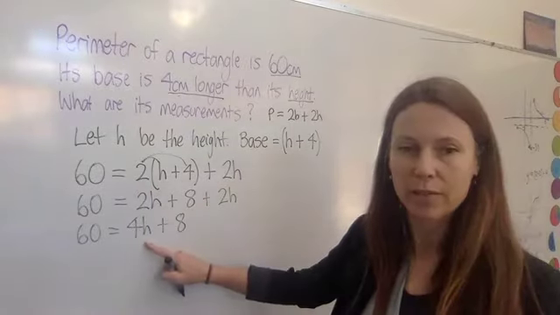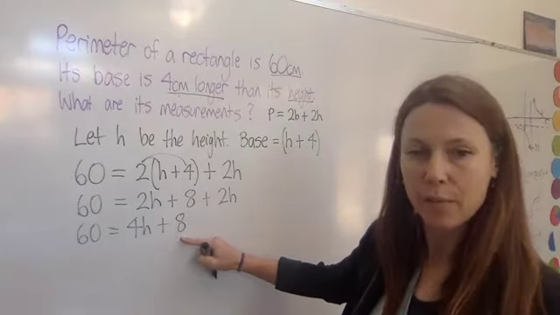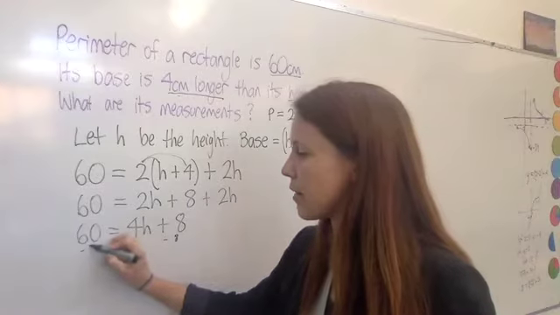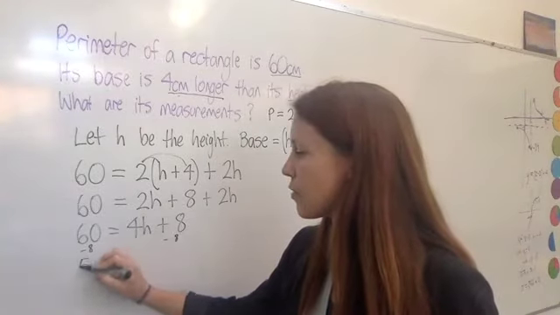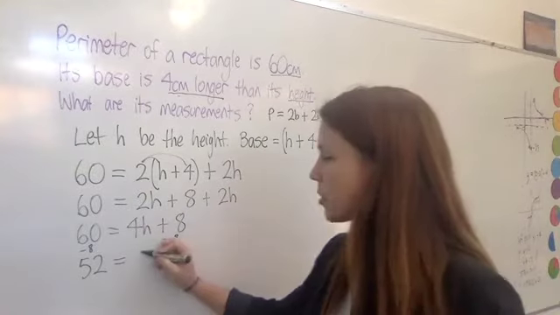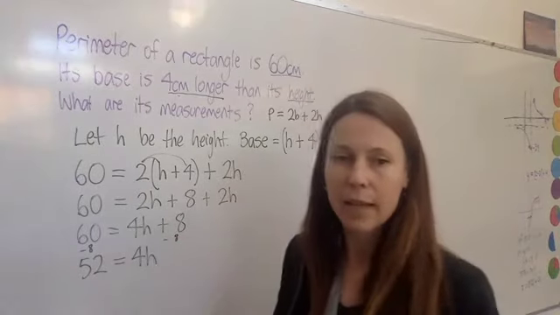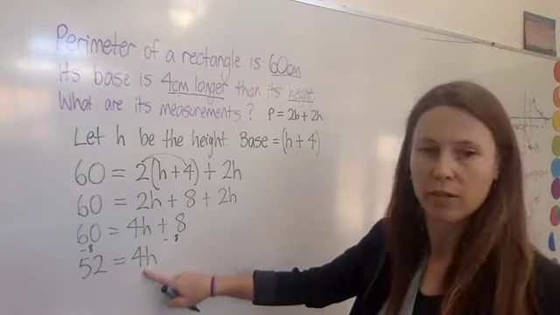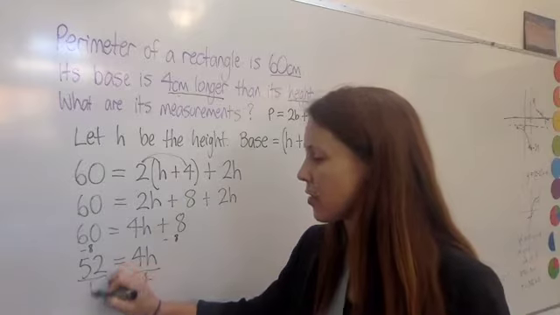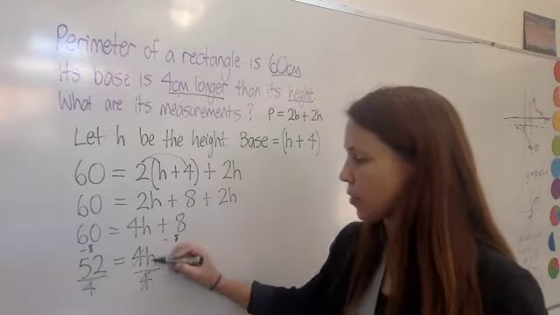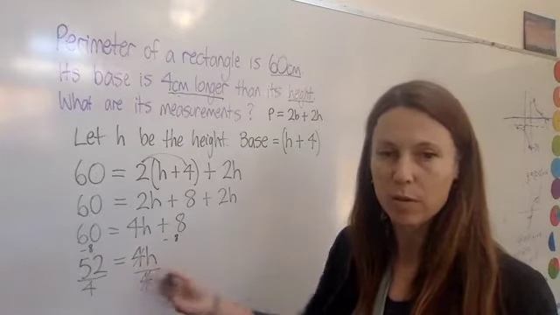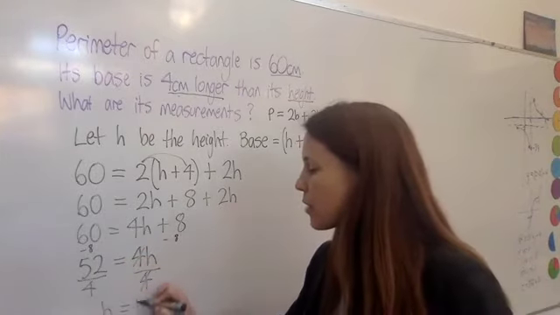We're trying to get the h's on their own. So, subtracting eight from both sides is going to help us to do that. If you'd like to write down a little minus eight minus eight. 60 minus eight is 52. And on this side, the eights are going to disappear. We just have four h. And the last step, if we want h on its own, and we have four lots of h, we need to divide by four. And we need to do the same to both sides, so that we'll have the h all by itself. And on the other side, we need to figure out what's 52 divided by four. And the answer is that h would be 13.